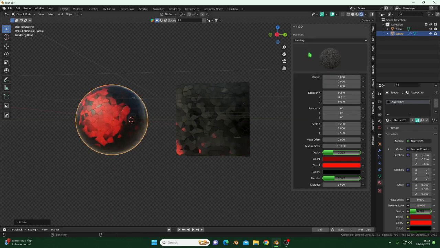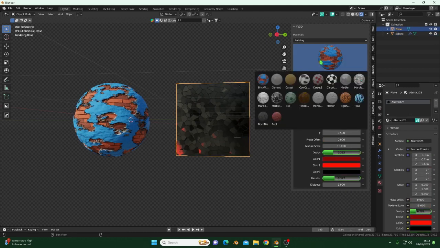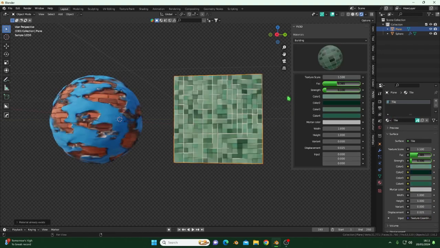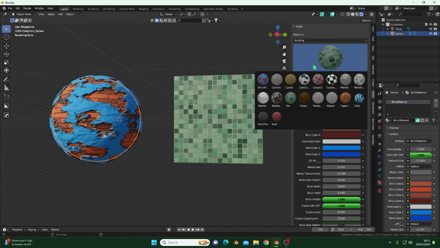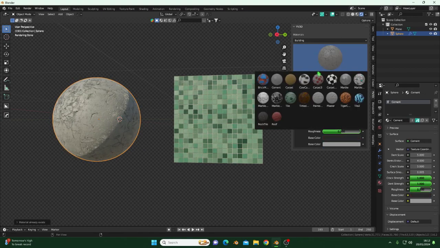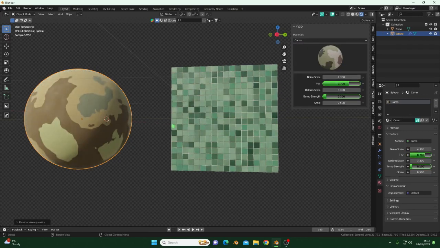Second on the list, buildings. On third spot, we got some nice camouflage materials.